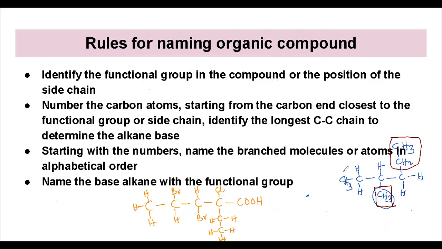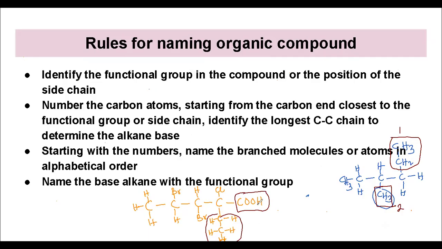Now, when you have a side chain, let me read the next one and then I'll talk again on what I want to talk about. So now I've identified the side chain groups here. I have two side chain groups. I have one up here, then I have the second. For this one, I have a side chain group, which of course would have been this. Then I also have the functional group.